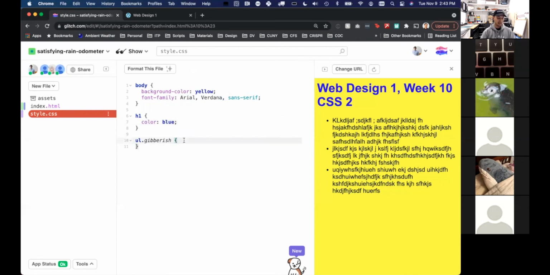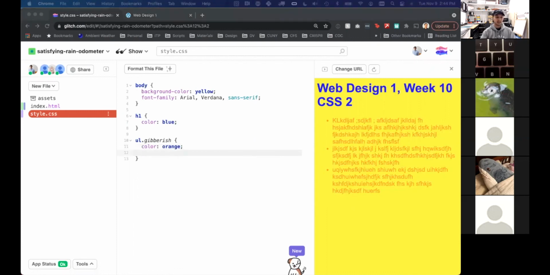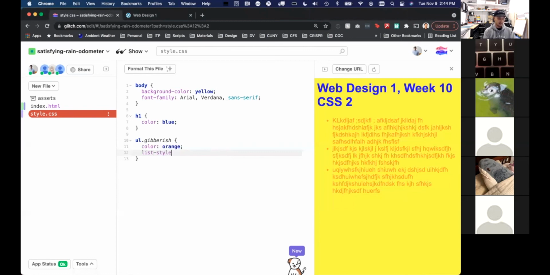Okay, it's looking very, very 90s website design going on right now. Okay, so now everything gets the Arial, Verdana, sans serif font family associated to it. That's in body. And then let's give the bullet points a color of orange. Then let's also play around with the different list styles. So we could do list style type square. So then the bullets turn to squares.